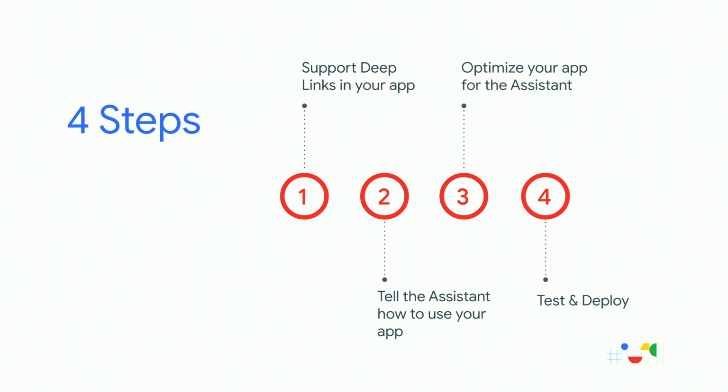Before I get started, I wanted to note a few additional things. First of all, implementation for app actions happens completely from within your Android code base. In addition, as much as possible, we try to take advantage of a lot of the existing APIs and infrastructure that Android already supports. And then lastly, App Actions runs anywhere where the Google Assistant runs on Android. That's from Android 5.0 Lollipop and above.